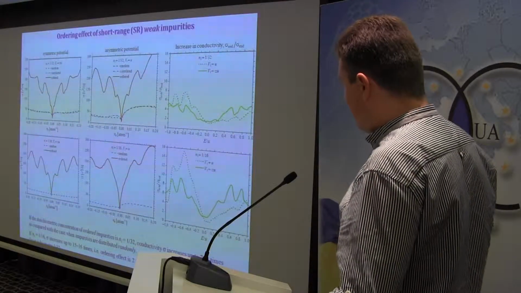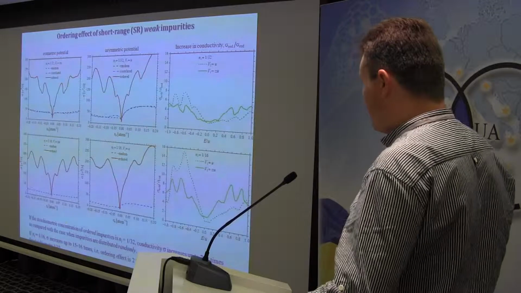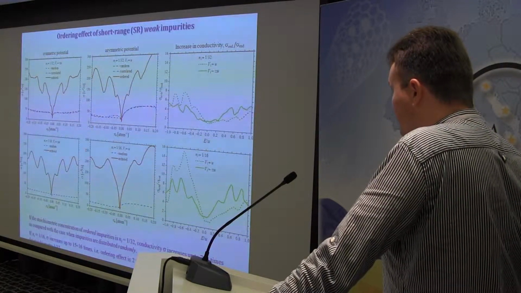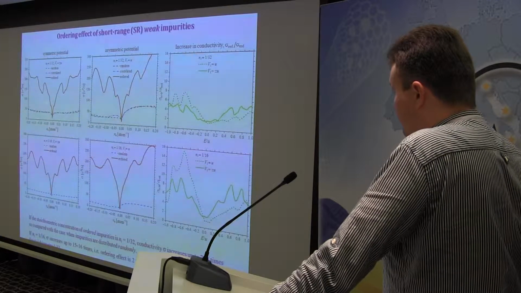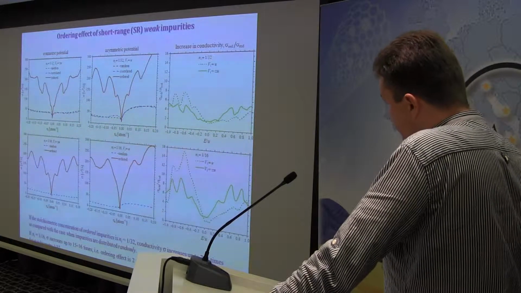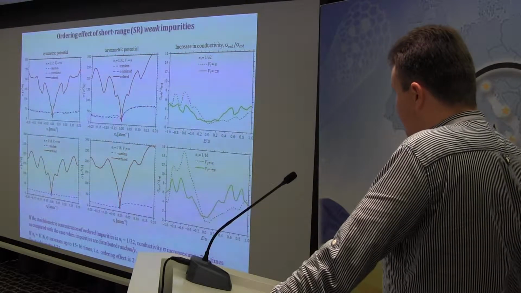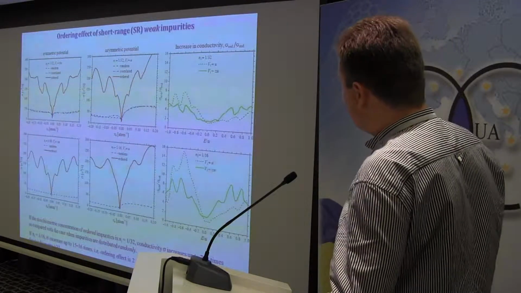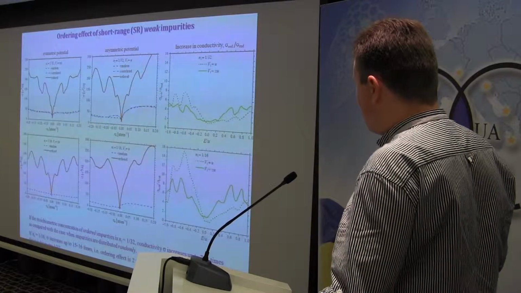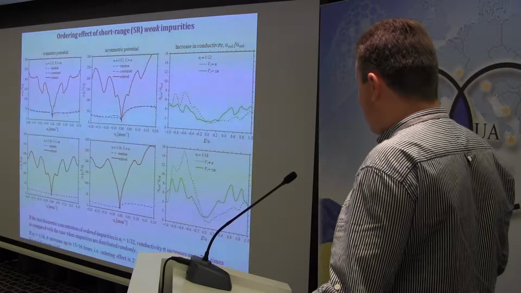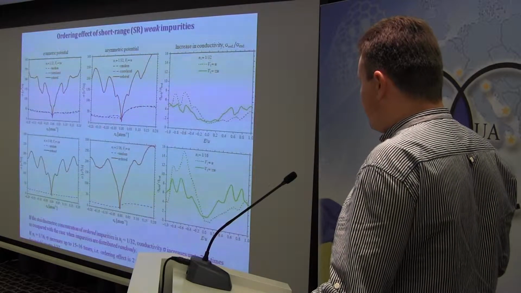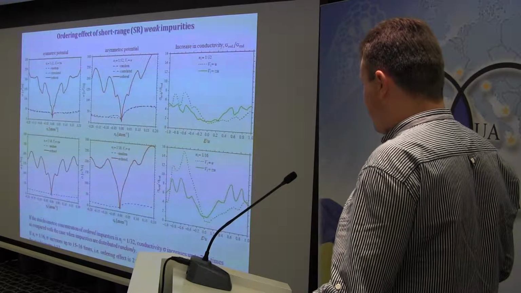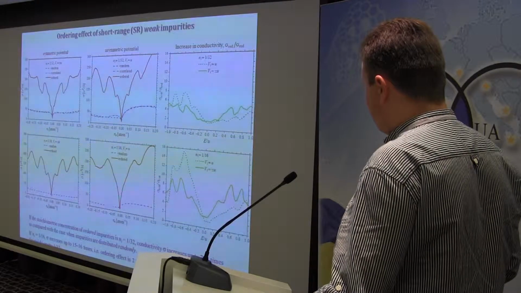are ordered. From these figures you see that red curves are essentially higher than blue curves. The red curve corresponds to the ordered position of impurities, and the right figures show us that the increase in conductivity can reach up to 7 or 8 times. And this increase is greater if the impurity concentration is higher.